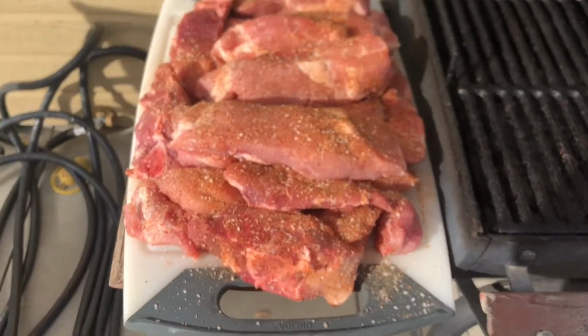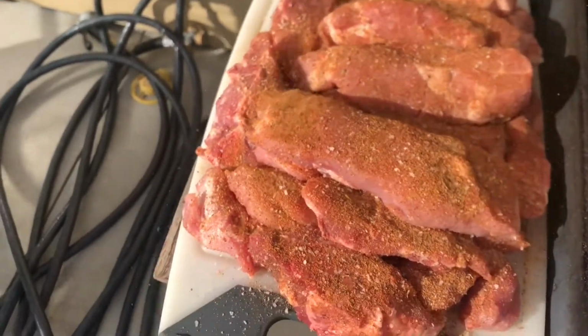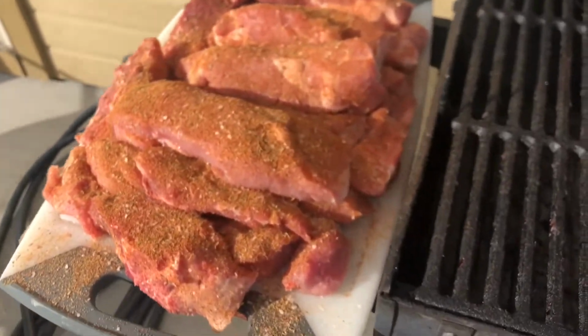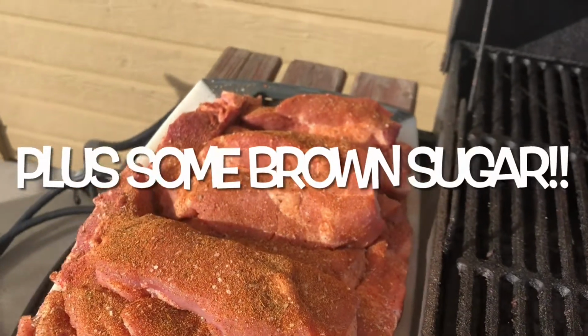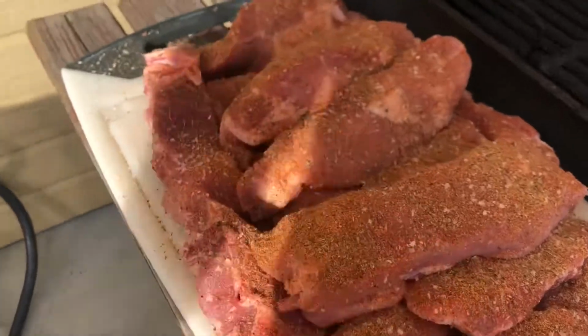And for a little extra spice, I'm gonna add some Creole mix. My basic rub had a combination of garlic powder, salt, pepper, cayenne pepper, and paprika.